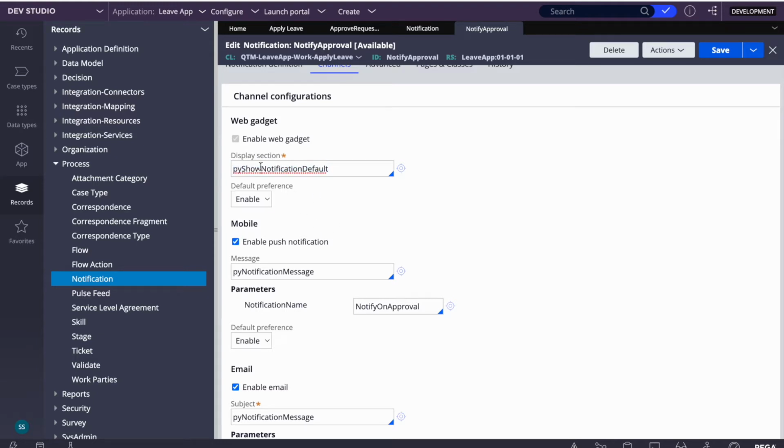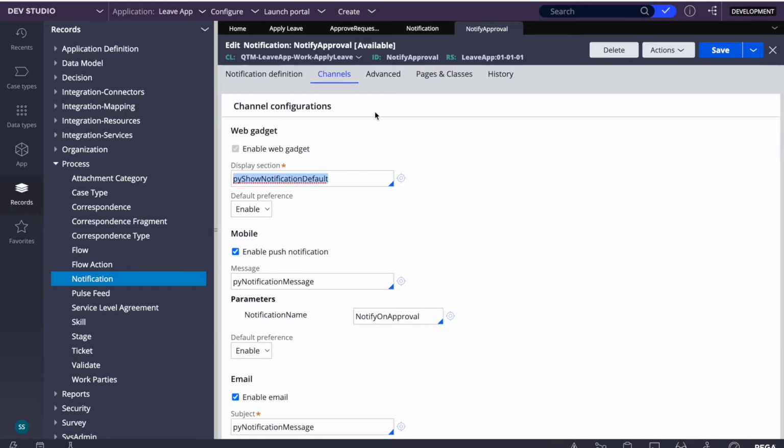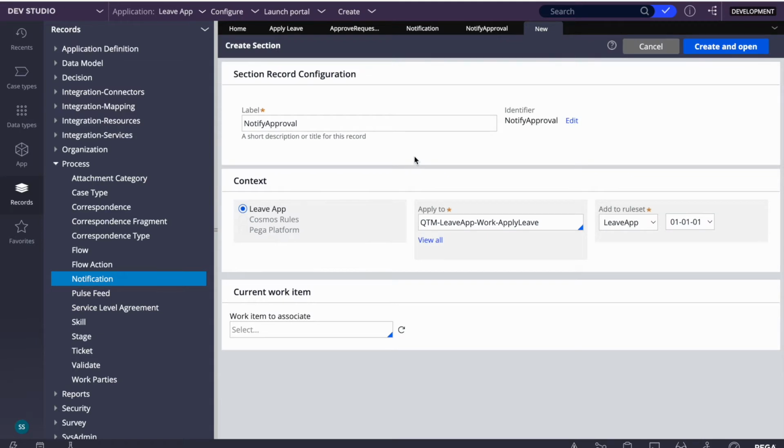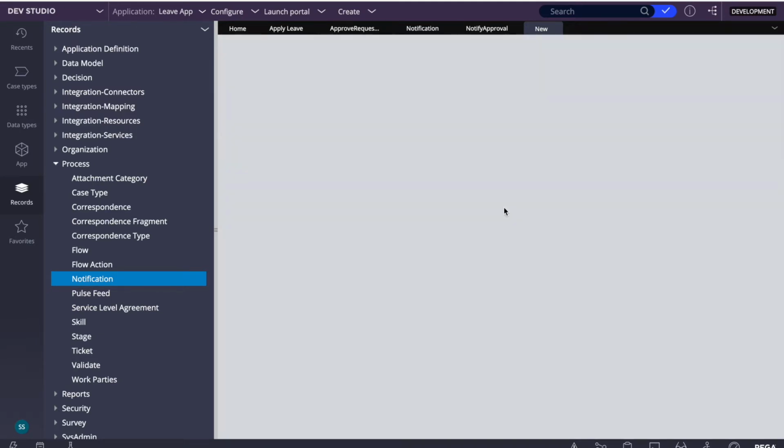So next is the display section. The display section is basically what we want to display once the user gets this notification, so that we can configure. Basically here we can create a rule and say, okay, this is what I want to send as a notification. So let's say I'll create NotifyApproval. What Pega will do is create a field value rule, and in that one we can give the value.